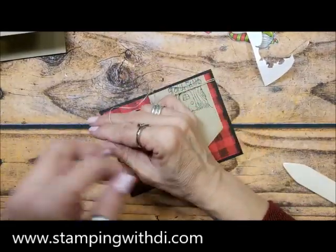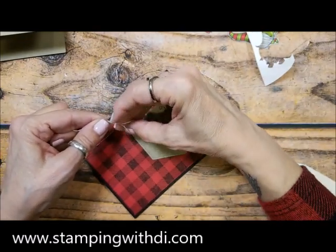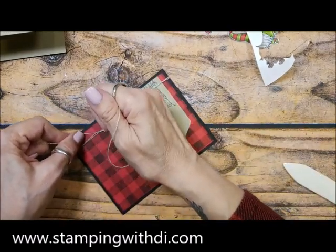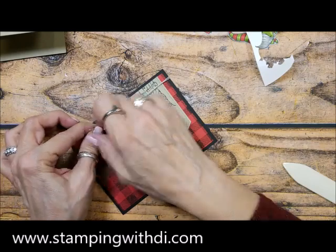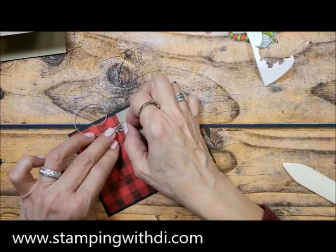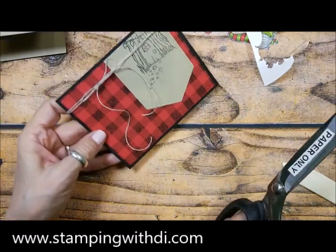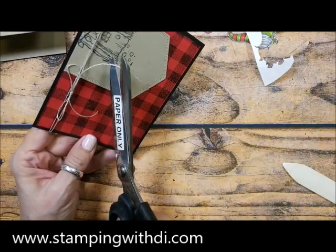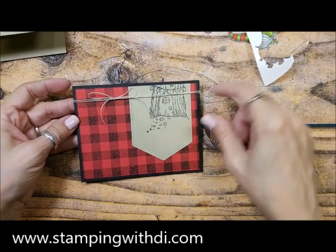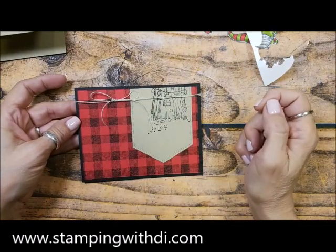Then I'm going to tie a bow — I go like one and then two, so it's actually done two times. What that does is it holds your thread in place. I remember years ago when I first started with Stampin' Up and they had me help during a convention — we'd stand in the center of tall tables helping everybody with their make-and-takes. That was one of the things they taught us: just do that extra step and it holds your thread in place.